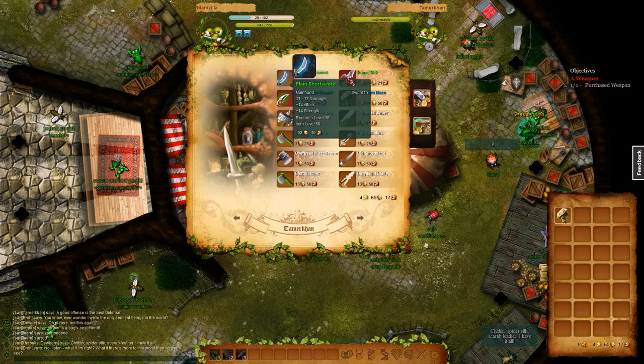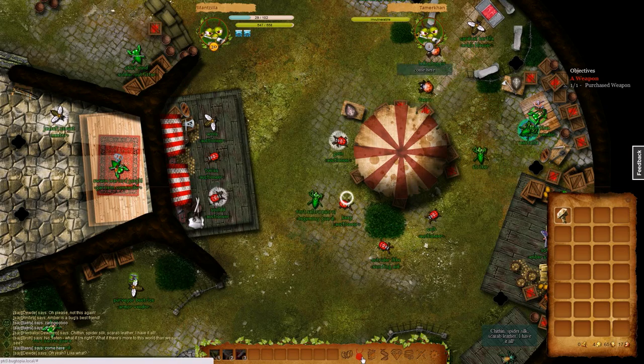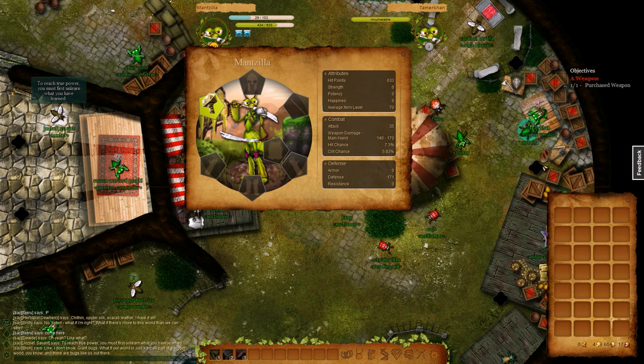Easy purchase. I'll equip it by dragging it on my main hand slot. My stats have improved, and I may be on my way.